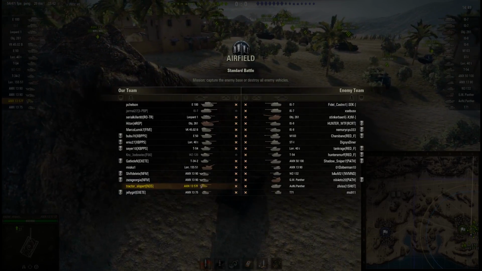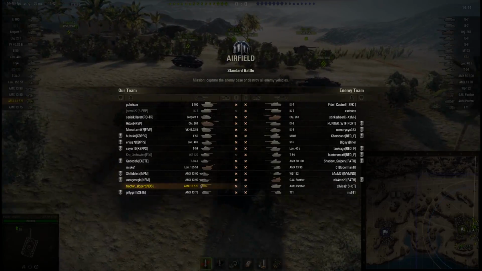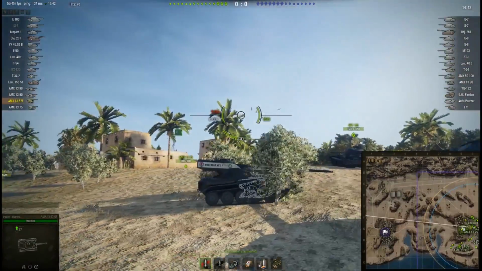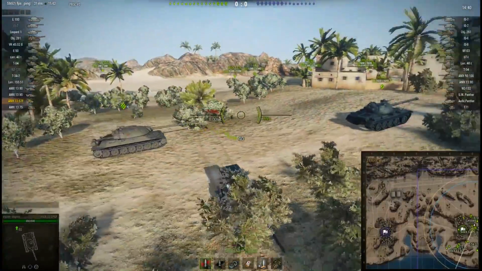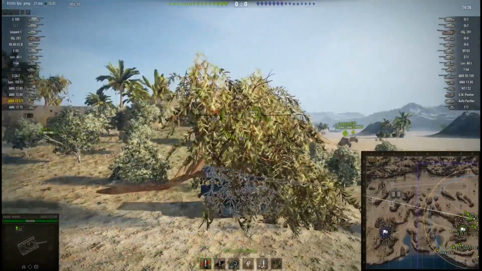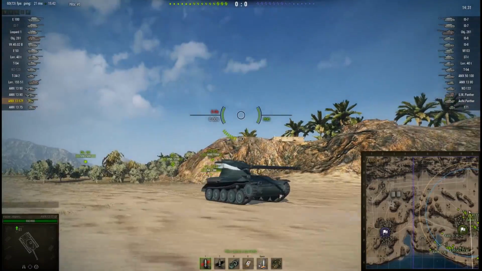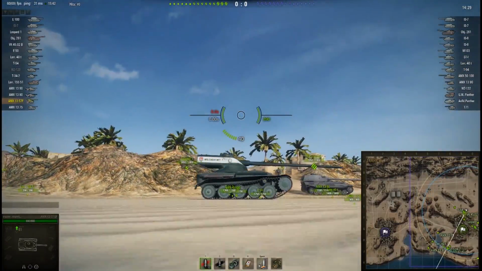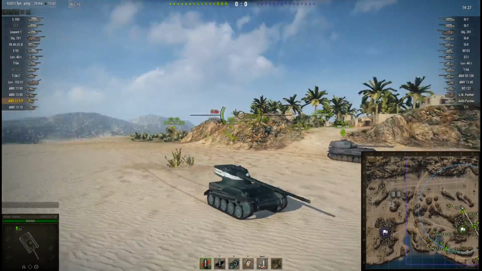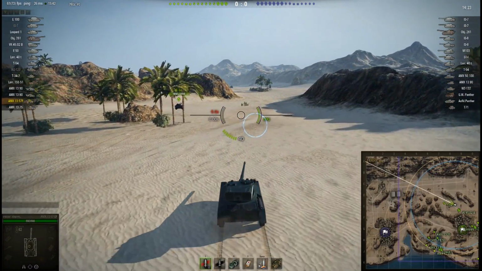That is Tractor Slowpert, and he's driving the AMX 1357F on a standard battle on the airfield. AMX 1357F being a special tier 7 light tank for the French. Not much known about the tank. It is good, has decent speed and manoeuvrability, a good gun as well. And the gun is really the thing that sets it apart.